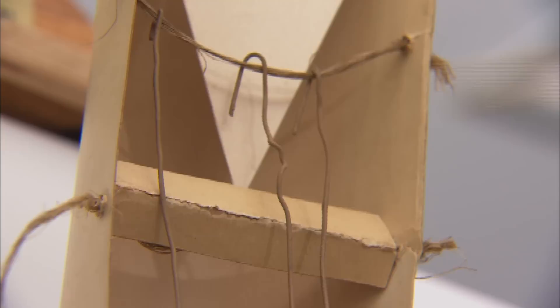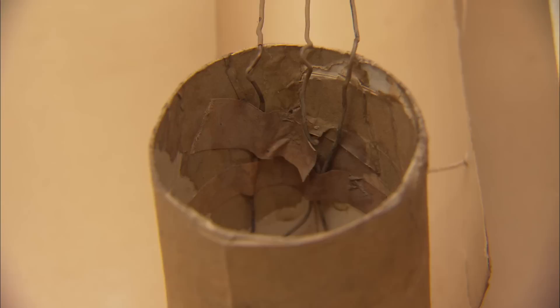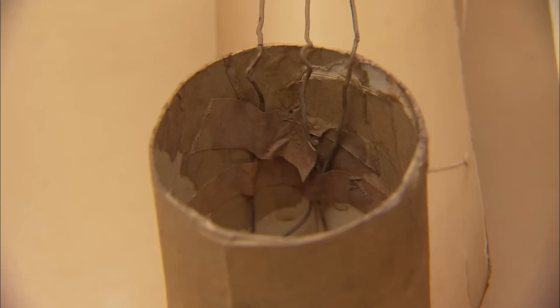You can see these strings go across. They're knotted on either side of the neck. And then there's this one long piece that snakes through the holes and goes down towards the sound hole. Cardboard was a readily available material that allowed him easily, with just a pair of scissors really, to manipulate and make something that was three-dimensional.